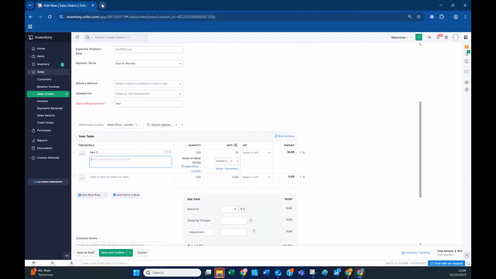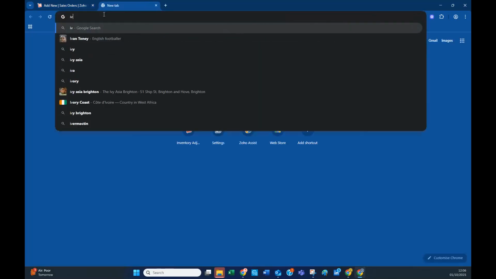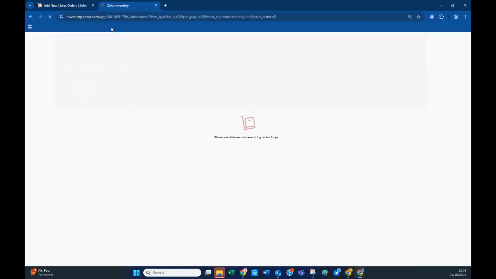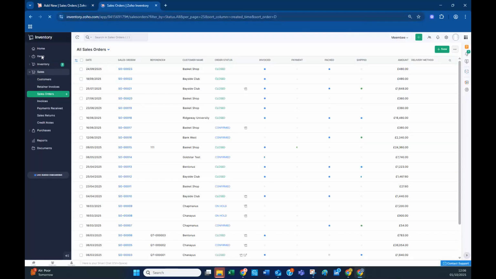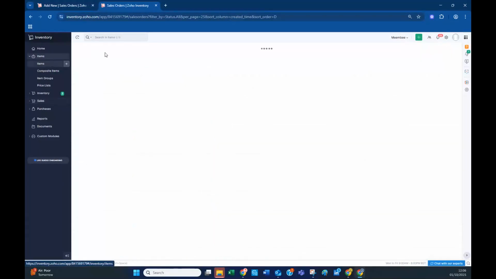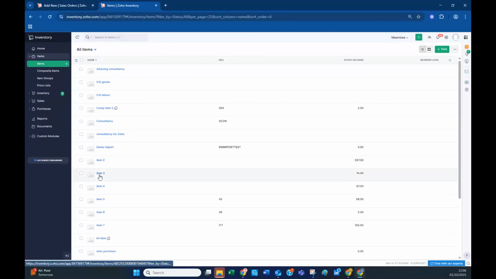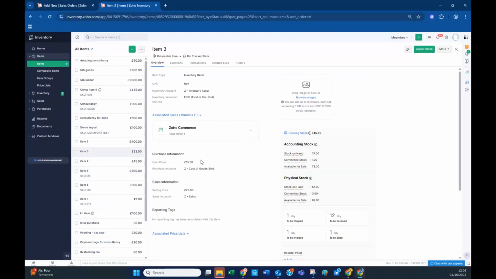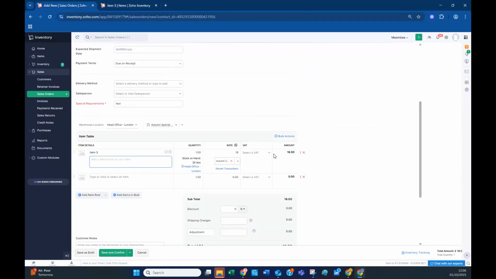So we look at item 3. We can see this usually sells for £23. However, because we have deducted this for 20%, because that's our autumn special, it's now retailing at £18.